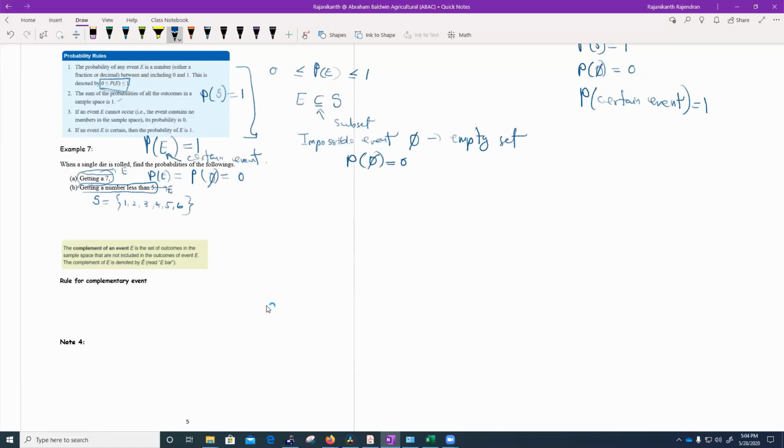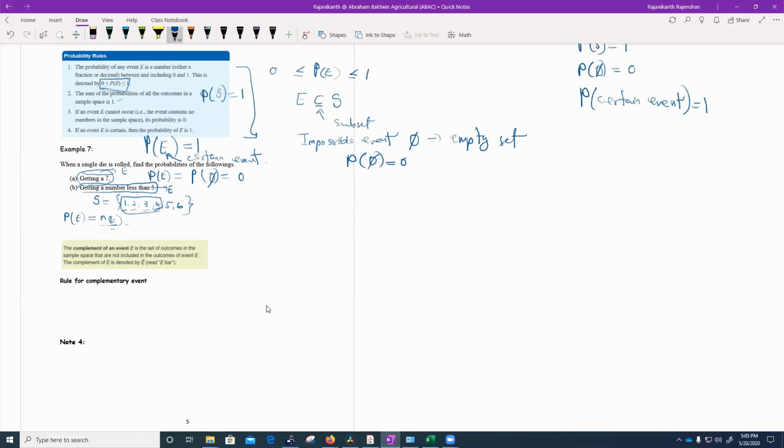If you look at your sample space here, how many possible outcomes do I have for my event E, the number which is less than 5? Yes, there are 4 possibilities. These are the 4 numbers which are less than 5, so you may get any of these 4. Therefore, the probability of getting a number less than 5, which I am denoting as event E, is going to be, by the formula, N of E over N of S.